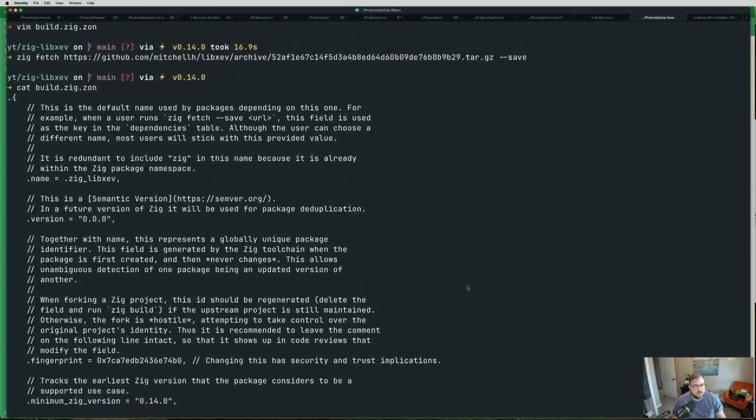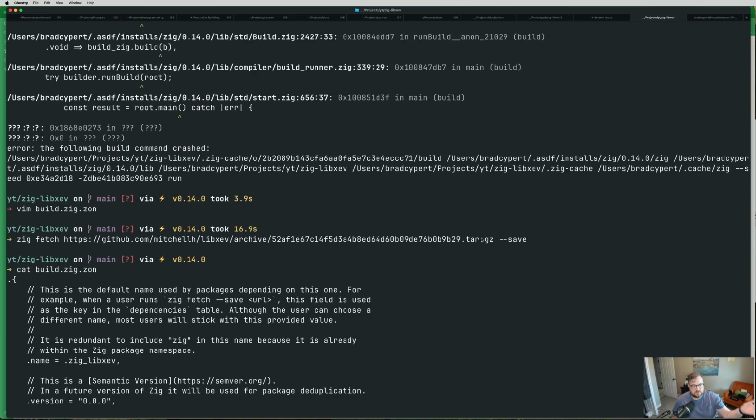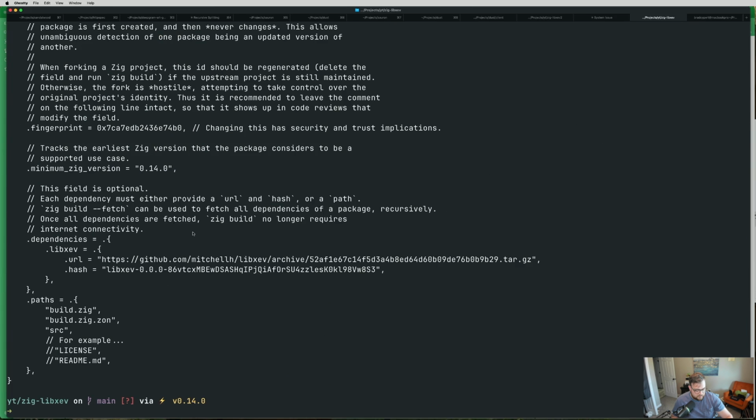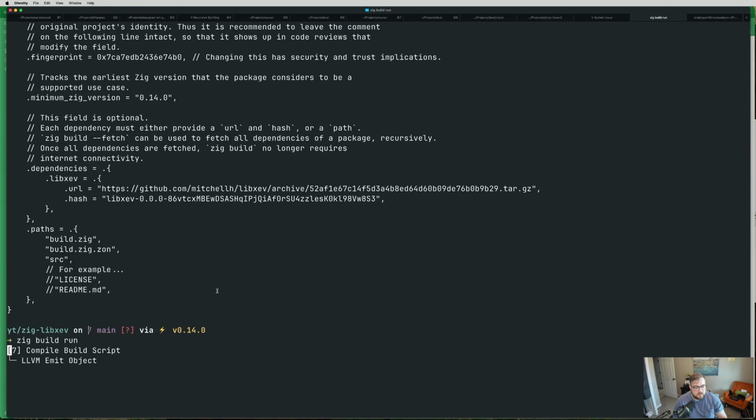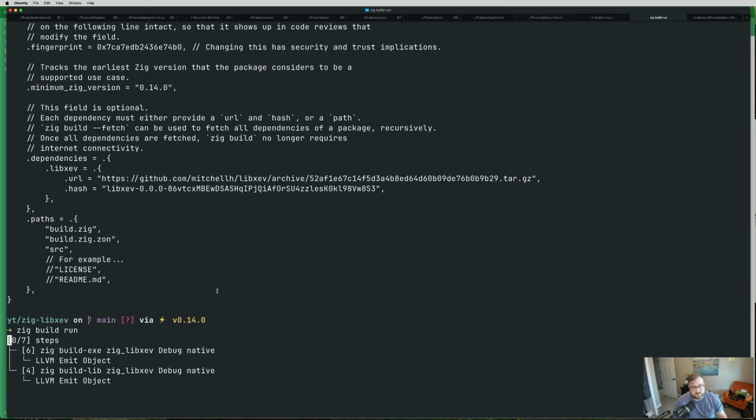Okay, I added --save at the end. Totally forgot to do that. Just ran cat just to make sure that it is showing up here in our dependencies, and it is, and it's libxev. So I think we should be good to actually run zig build run, and hopefully it compiles this time. And again, we haven't actually implemented any of the libxev stuff yet, so we're just making sure that our dependencies are wired up, which they appear to be.